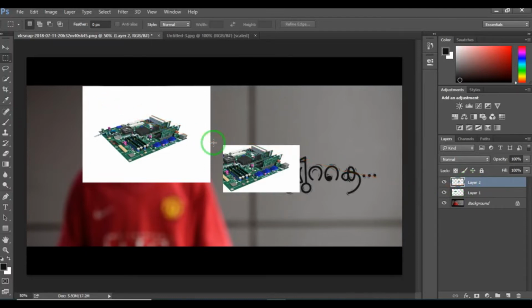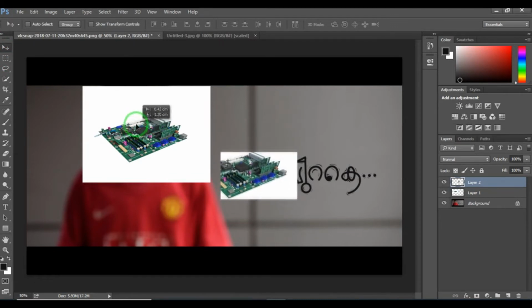The selection works based on the layers. So if I want to move layer number 1, I will select the move tool. If I try to move layer number 1, see, the selection is right here on the second layer.